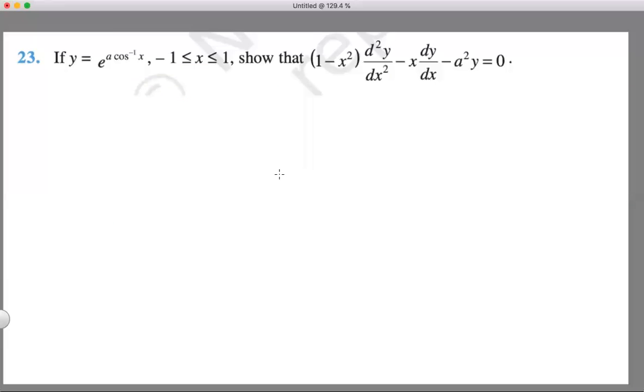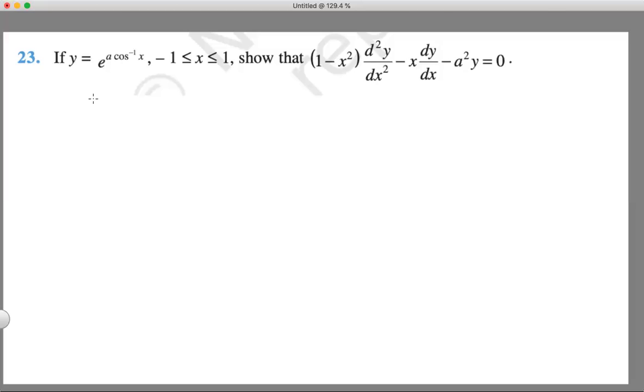Yeah, okay, so this was the next question, in which we are again given an equation and we have to show its differential equation. See, these questions are not differential equation questions technically, right? They are in the differentiation chapter, but you can see that as such they are the same way we do the differential equation questions. So we have to just manipulate it to get it into this equation.